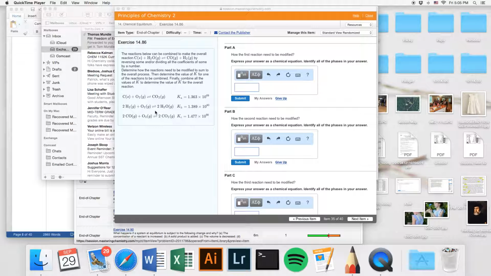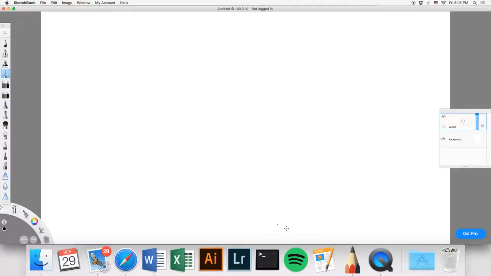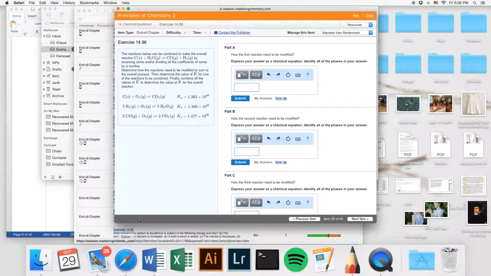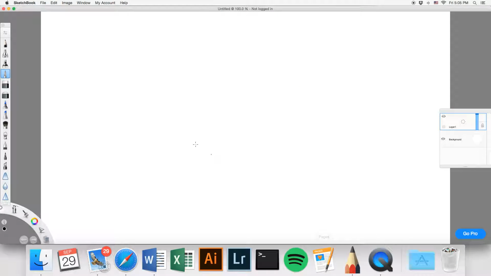Okay, so first of all, pretty scary, right? Lot there. What I'm going to do is go to my notepad and make some notes. So it looks like this is reaction 1. I'm going to call that A. There's A right there. So this is reaction A. Here's reaction B. Here's reaction C. Looks like these three together can be summed to make that. So I'm going to write those reactions down first.